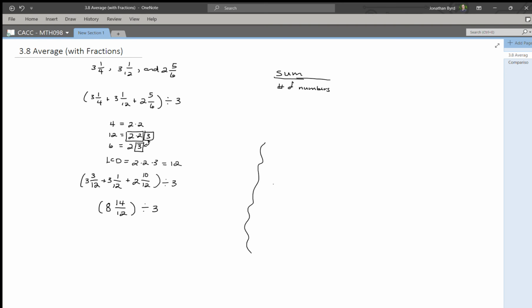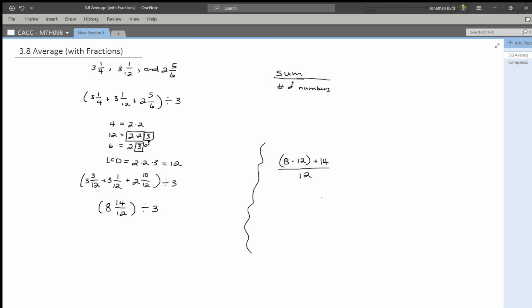But really what we want to do is to convert this to an improper fraction rather than a mixed number because I'm about to have to divide. So how do I convert this from a mixed number to an improper fraction? Well, remember, I take the whole number part and multiply it by the denominator, and then whatever I get as a result, I add the numerator to that, and then put it all over whatever my denominator was.